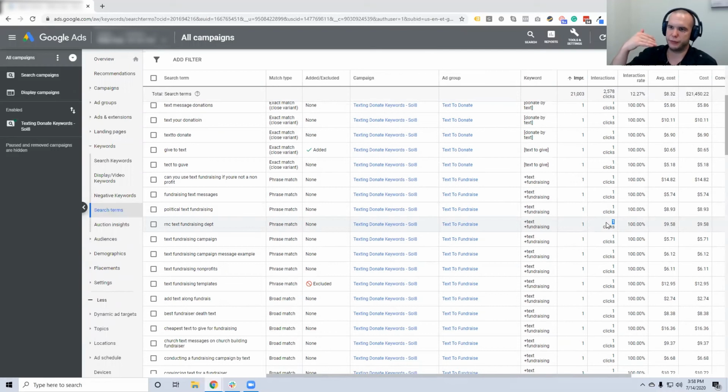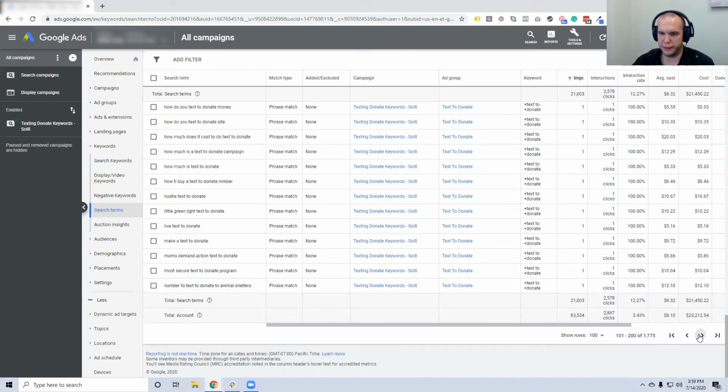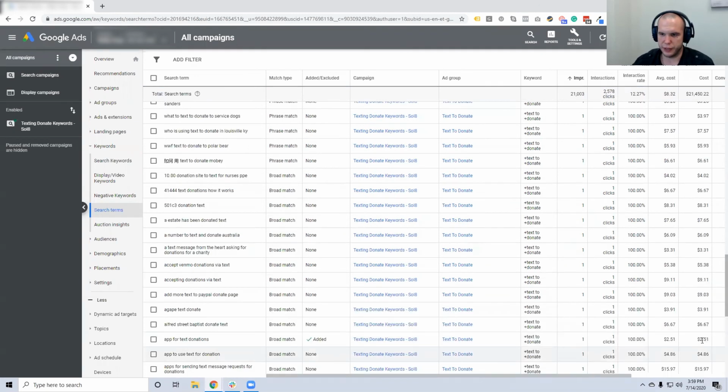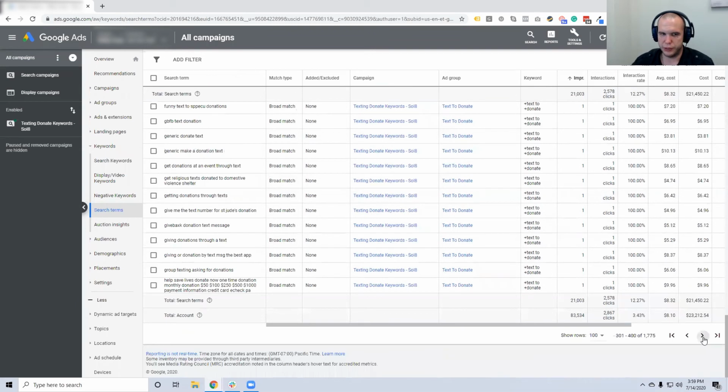It's almost like if you break a plate and you're like, okay, I'm not going to drop it. Well, the plate's already broken. It's already going to happen. You can't go back in time and stop that from happening unless you can do it in the future. So adding negative key phrases at one impression is not going to be beneficial. What you want to start doing is seeing when those negative key phrases have more than one impression or more than one click. And there's a lot of key phrases here because we are using a lot of broad match modified, but start to look at where they start to get more.